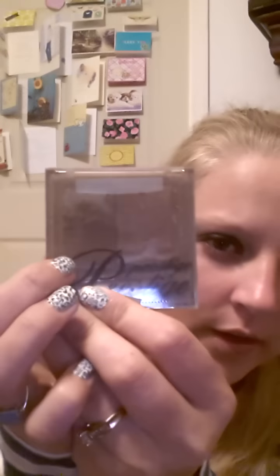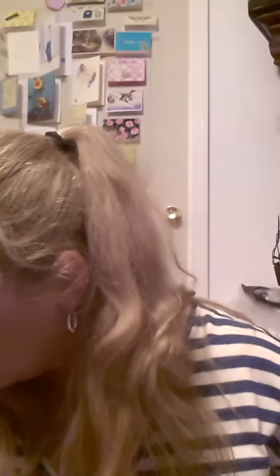Bye Bye Under Eye Cream. And then a Prestige palette — there's one shadow right here that's not been crushed, but these two right here have been crushed or broke. More Bare Minerals — I need to start using this stuff because this is high-end makeup and I've got a lot of it now.